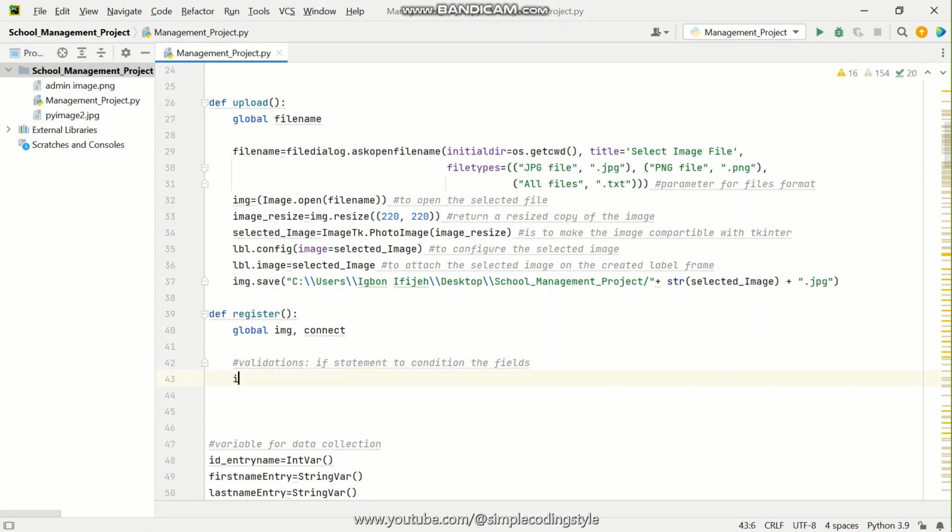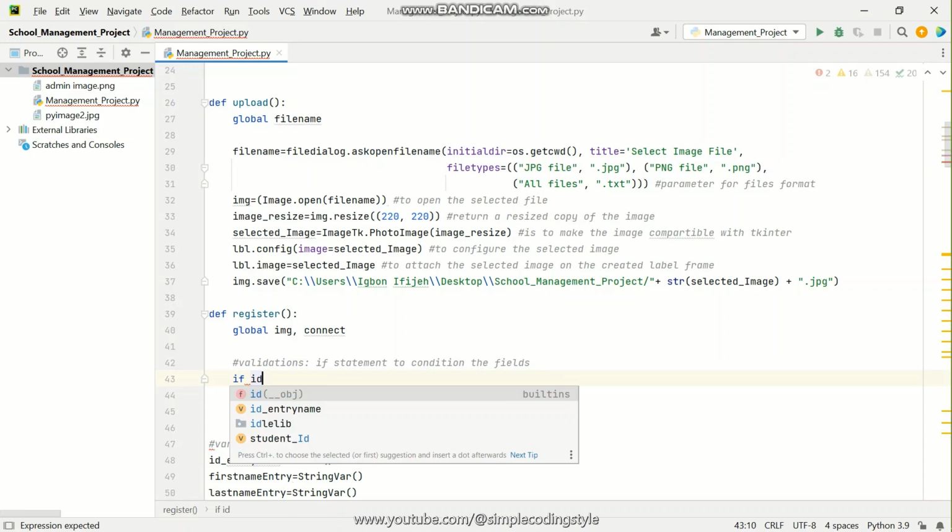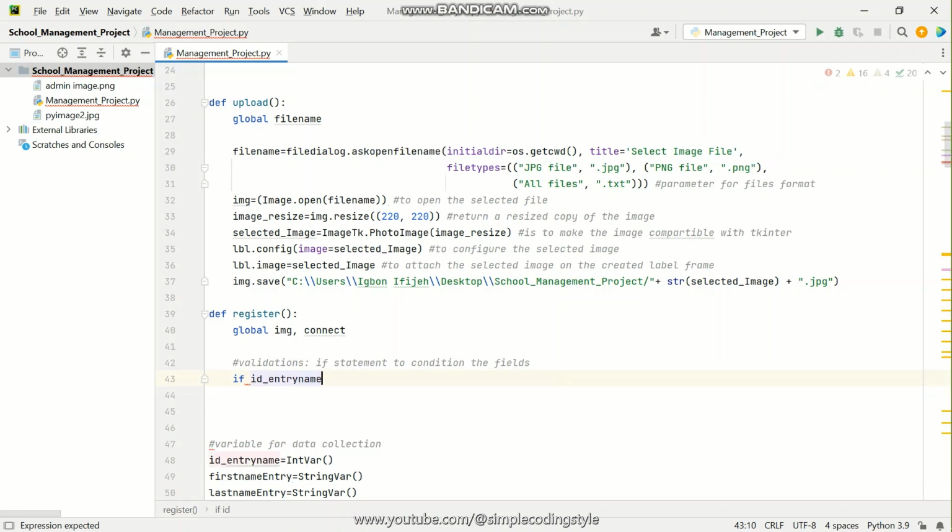All right, so now I'm going to say if my id entry name dot get, if that is empty, or, so this is where I'm going to call all of the fields.